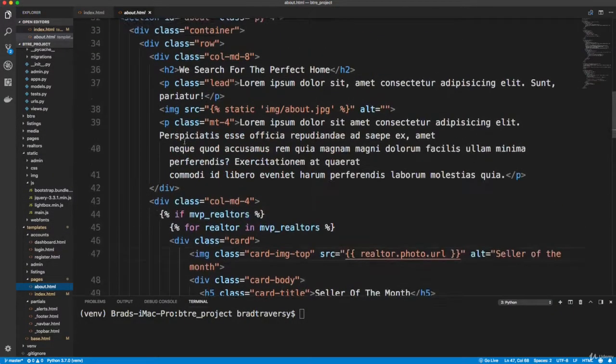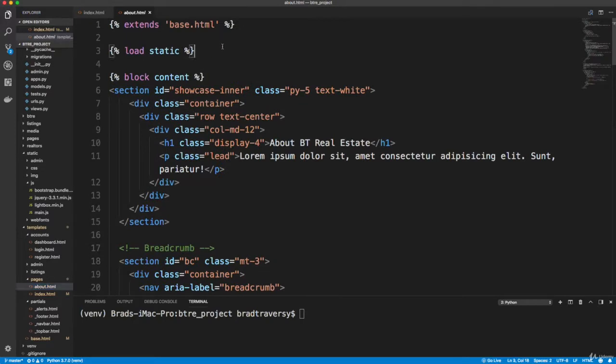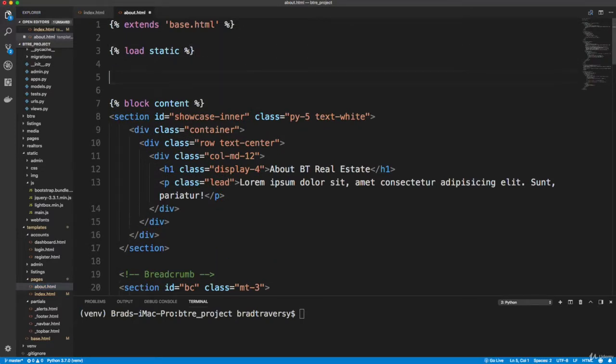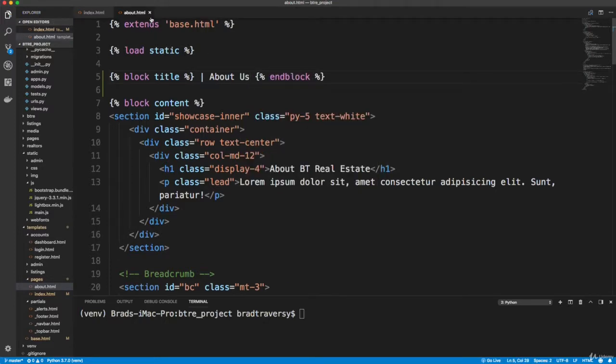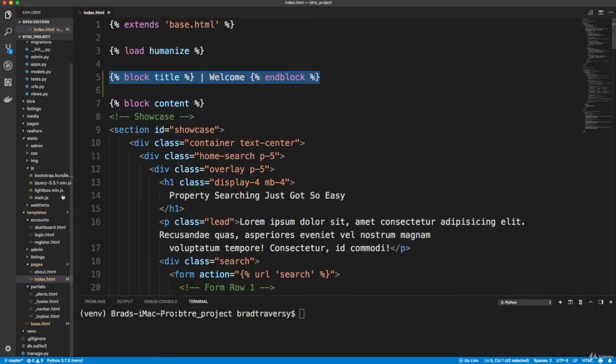So for About, let's go up here, and we're going to go right under load static. I always want to put the title right above the content, and we'll just say About BTRE, or let's just do About Us. Okay, we'll save that. Let's see what other pages we have here.